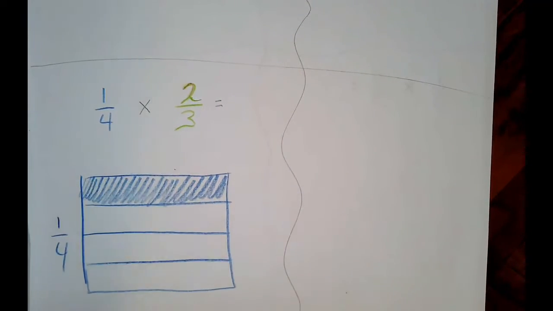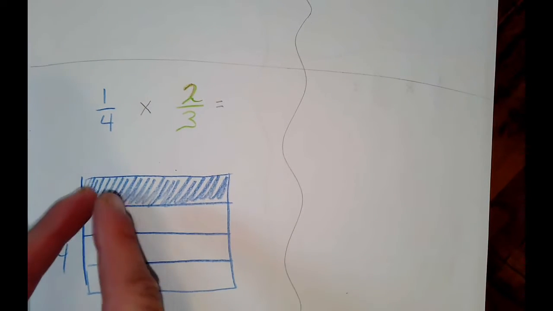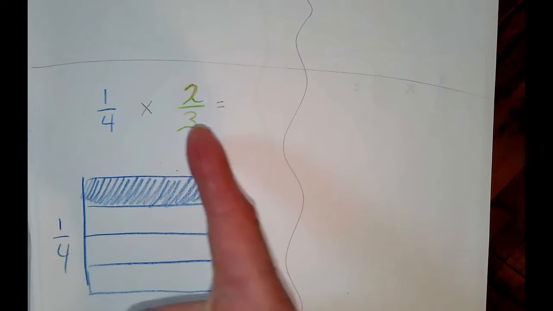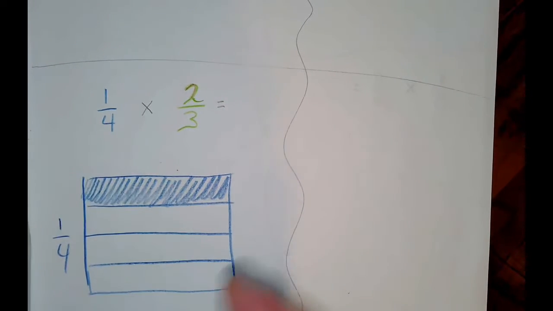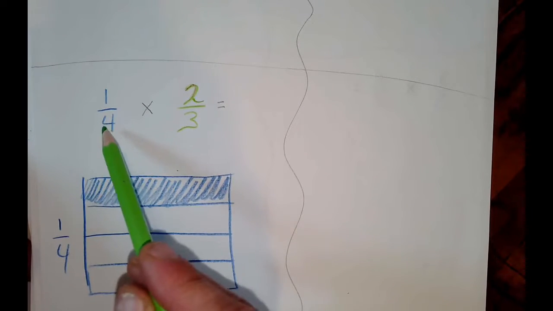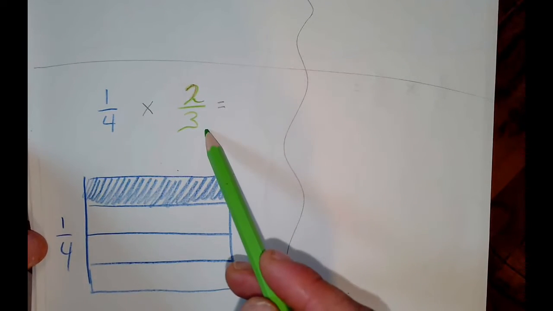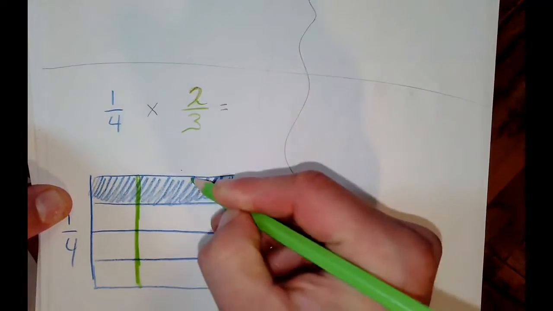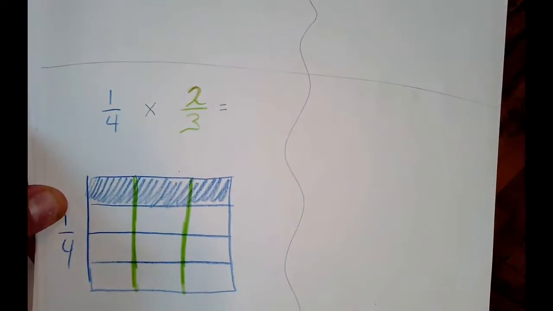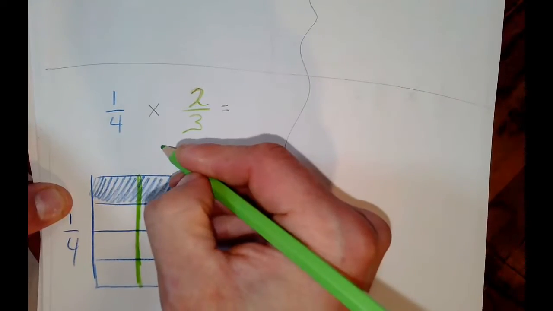Okay, that much of my laptop is going to be taken up by keyboard, 1/4 of it. Now, that keyboard's not going to go all the way across. It's only going to go 2/3 of the length of that laptop across. So we're going to take that 1/4 and split it into thirds. So let's make thirds. That means 2 lines gives me 3 sections, because I knew I wanted thirds.